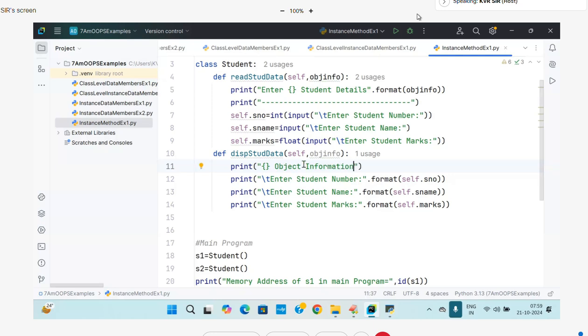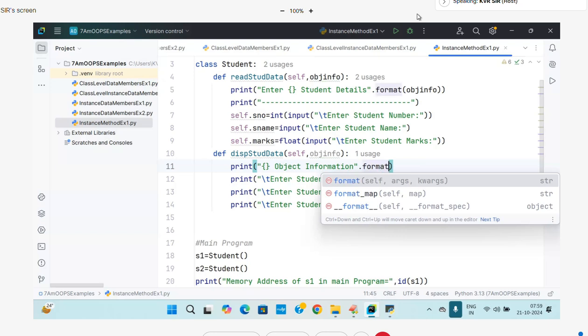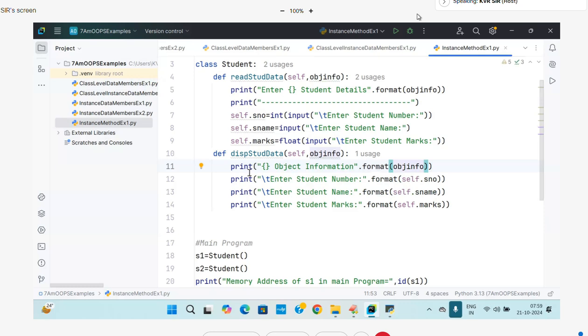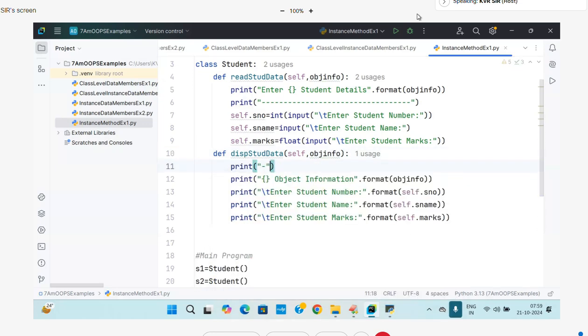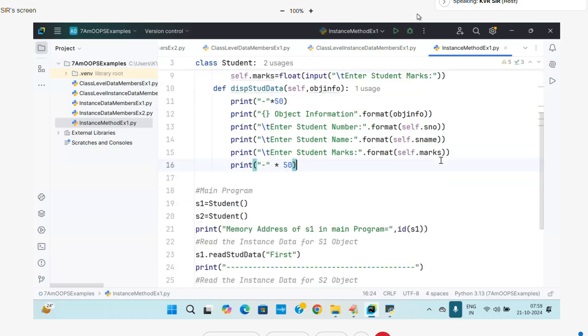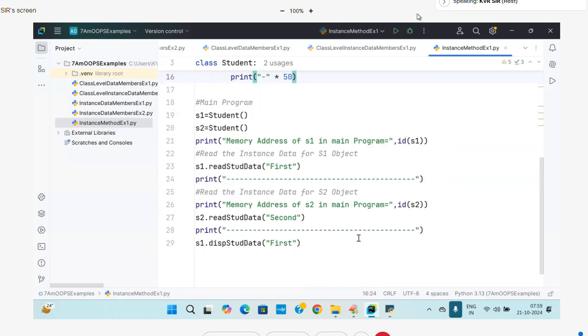Object information dot format of what will I say? Obj info. It is printing like that. So here I'm going to write it to print with more clarity. So here I will write 50 of the dash, and at the end I will end this. Object data is getting printed.